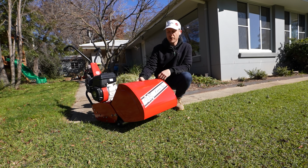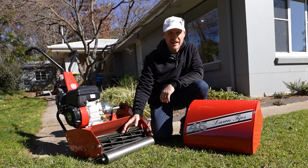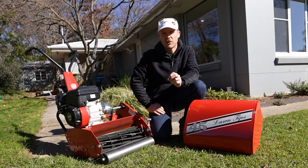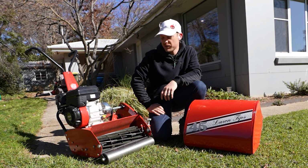Got the trusty old Rover out again today. I love this thing. I've had a light on this too, it's just awesome. So this thing here will be cutting at 25 mil today on the kaiku. We're not going to get a lot off because it's not growing a lot. Last time I cut would have been close to a month ago, maybe 3-4 weeks ago, so about a month, yeah.